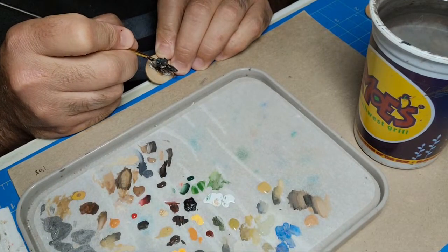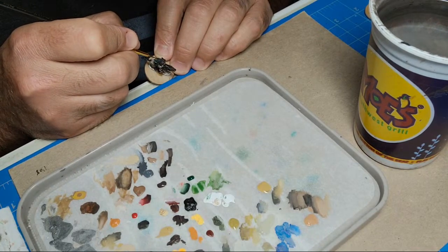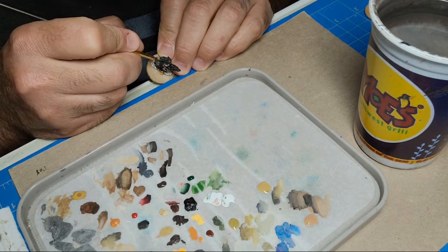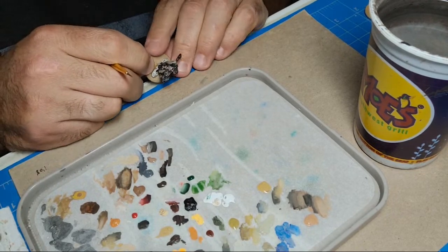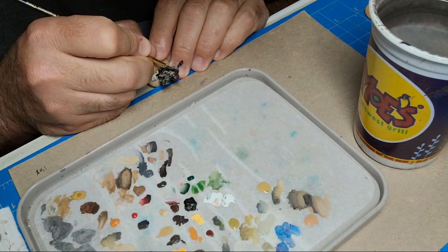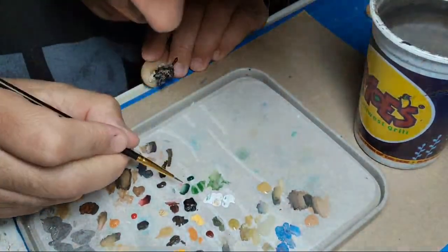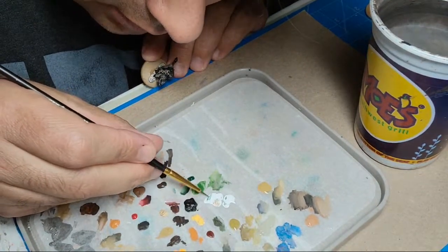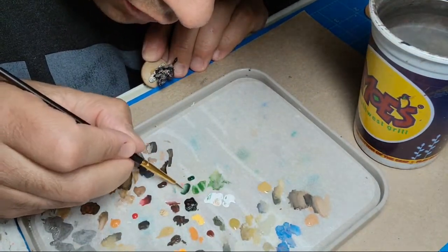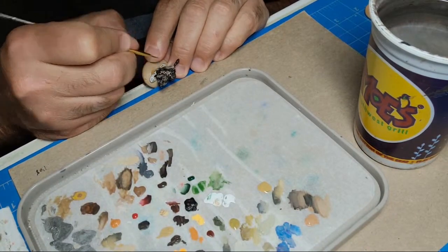So adding these folds is one of my favorite things to do, that and making things look like they're made of wood, even though obviously they're not, they're a metal casting. Even more than faces, I like doing this because you can't go wrong. It's almost like you're just adding highlights in different places.